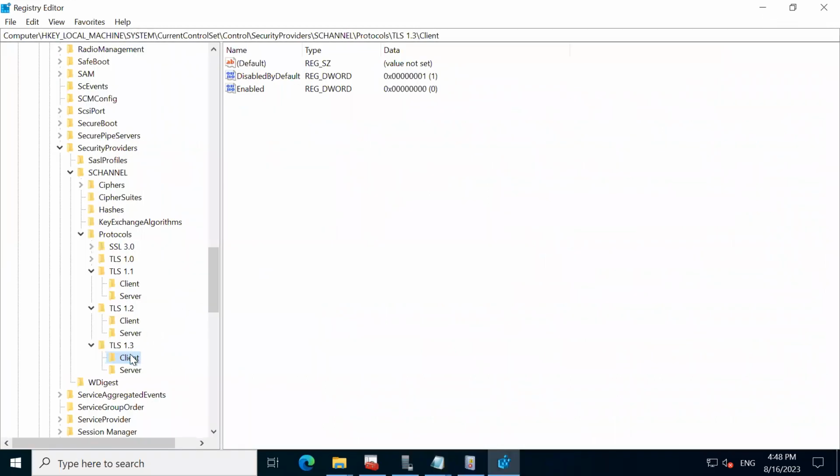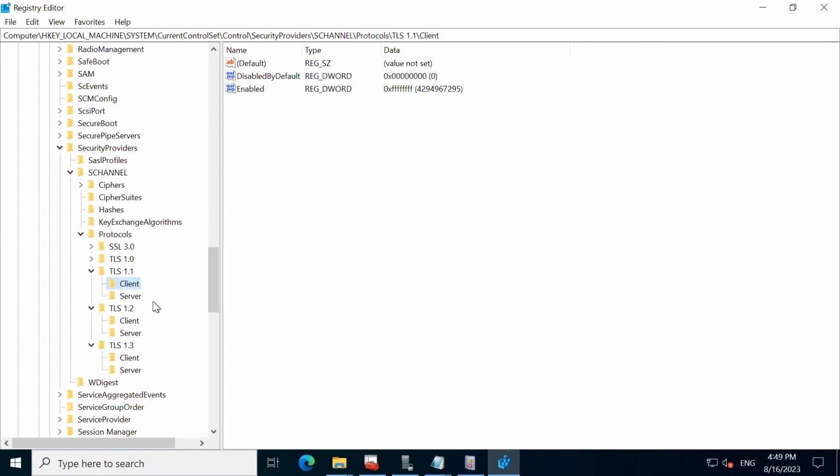My client is TLS 1.3, I'm checking for TLS 1.3. It is disabled, and for the server, it is disabled. So both server and client are disabled on my machine. When I come to TLS 1.2, the client is enabled, as you can see. If you see enabled, you will see some hexadecimal FFF, it means enabled. And for the server, it is disabled. Okay, and if I go to TLS 1.1, the same story.